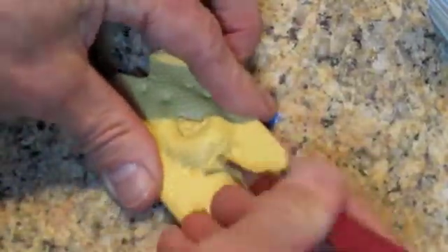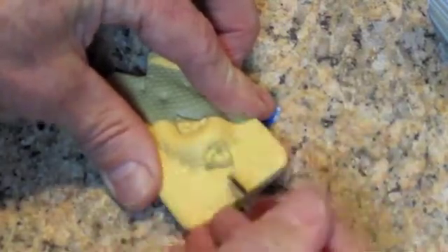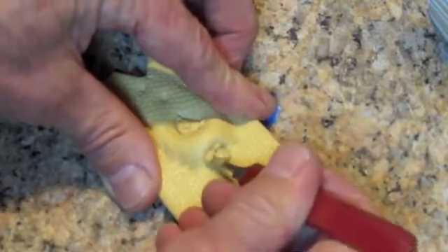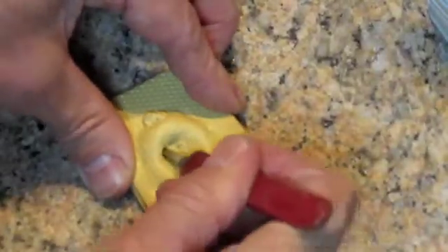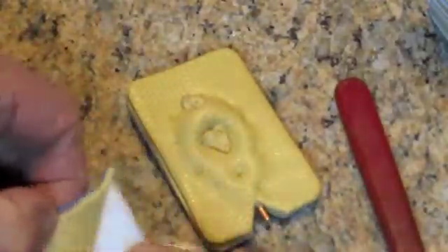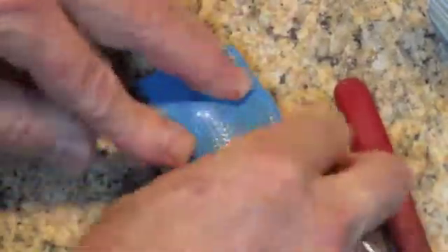I'm placing pieces of rubber on the outside of the ring mold. My strategy was to have only two pieces of rubber touching the ring, so I'm only going to have one seam going around the whole edge of the ring. The way we're making this mold, the seam will knit and flow together so that there's no seam visible.